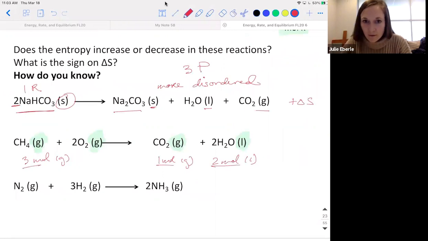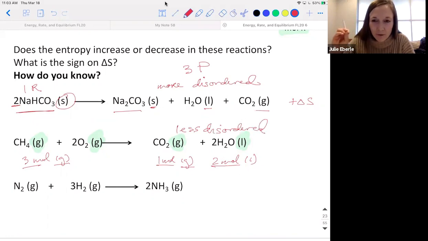So we can't say we're going from fewer moles to more moles or anything like that, but the physical state is what I'm really honing in on here. Everything's a gas on the reactant side, but only 1 mole of stuff is a gas on the product side. And then the other 2 are liquid, and we know liquids are more ordered. So we're becoming more ordered and less disordered. Again, I know this feels kind of backwards because we're measuring disorder, not order, but we're becoming less disordered, in other words, more ordered. So delta S should be negative here. It's decreasing. If you're becoming more ordered, delta S is negative.